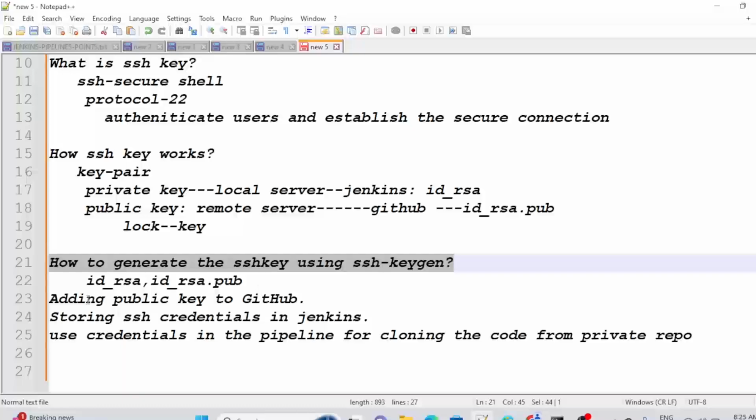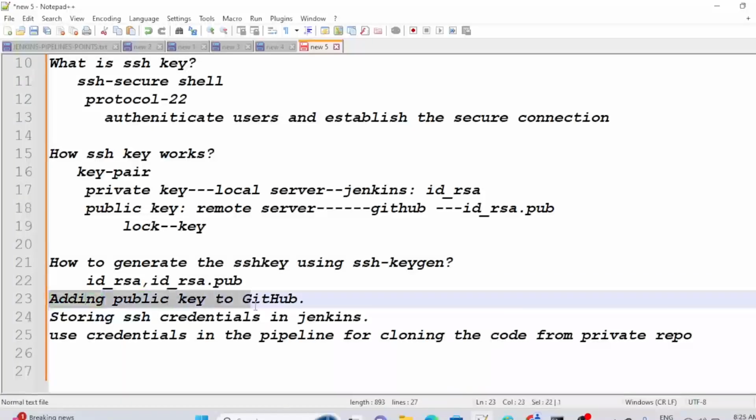Okay, then how to add the public key to the GitHub? I already discussed. If you want to connect to the remote server, it will cross-check you: hey, do you have a proper key to unlock your connection? Yes. That's why the remote server will always exchange the keys between your local machine and the remote machine.